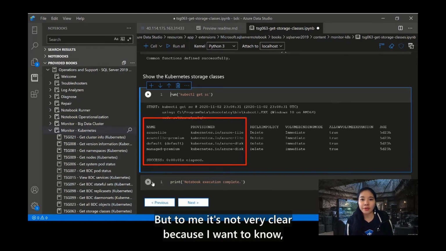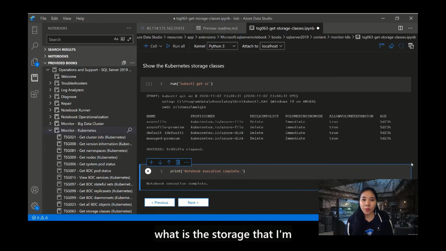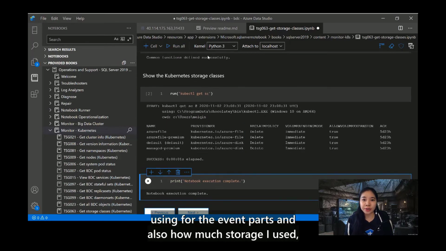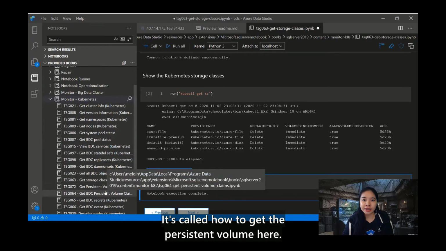But to me, it's not very clear because I want to know, I deploy big data clusters, what is the storage I'm using for different parts, and also how much storage I used, which is why I'm going to check out another notebook. It's called How to Get the Persistent Volume.